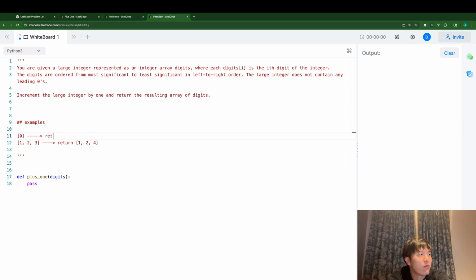In that case, I will return 1. And the kind of edge case is when the last digit is 9. In this case, I will return 900. And also one more edge case.